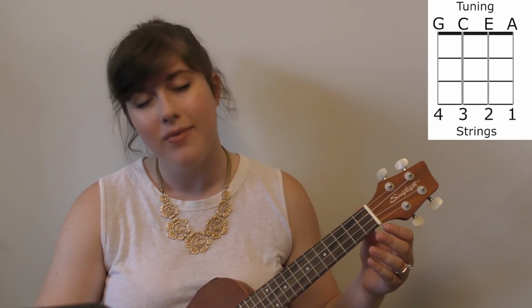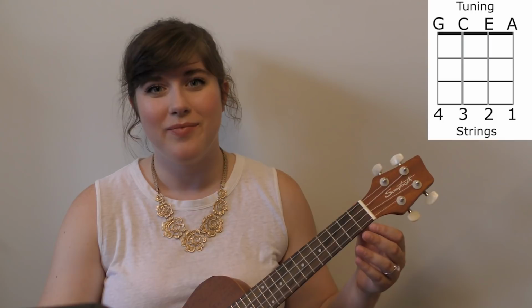First things first, got to make sure your ukulele is in tune. It's going to be a G on the 4th string, a C on the 3rd string, an E on the 2nd string, and an A on the 1st string.